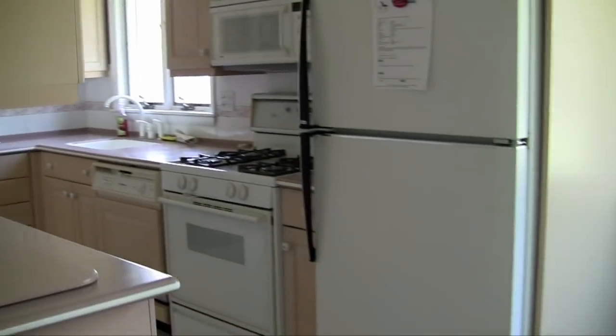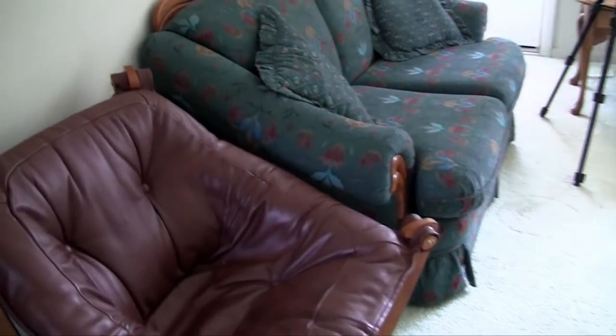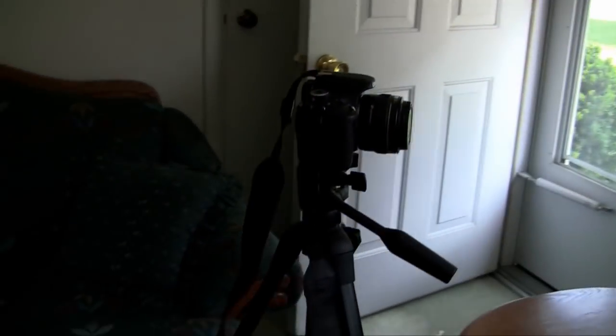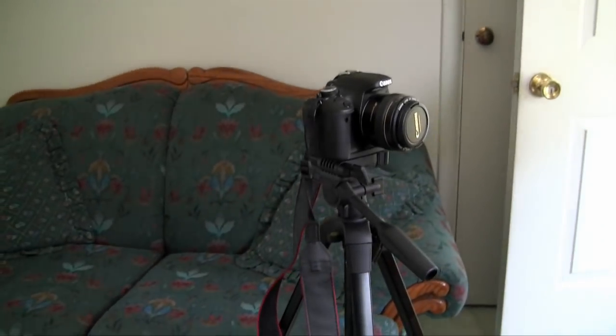My living room, on the other hand, is actually very interesting — or maybe not so interesting, but it's kind of unique. My living room is right outside my kitchen. First it looks pretty normal: there's a little chair, a couch, a little love seat, a lamp, and my camera because I'm a wannabe photographer right now.